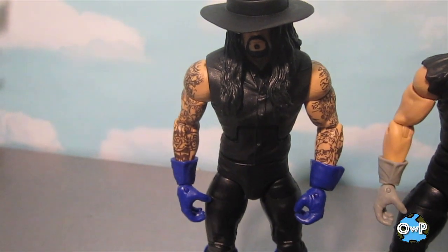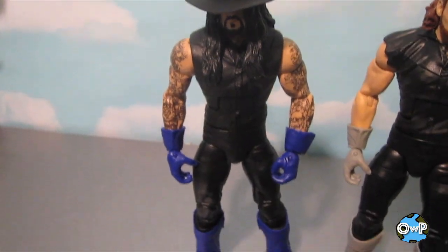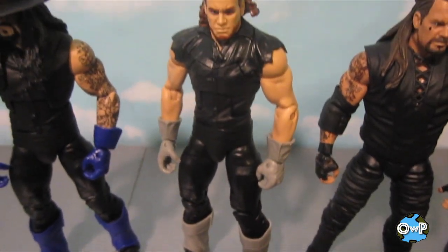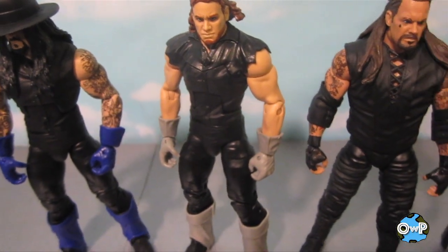And now moving towards the back, we got the Undertaker. This is the Elite flashback from Series 23, I think. And I have his tie and stuff too. This is the one I just reviewed, the WrestleMania Heritage one. And I gave him the entrance Greatest Hits coat and tie and all that kind of stuff because it's cloth and it looks nicer on him.